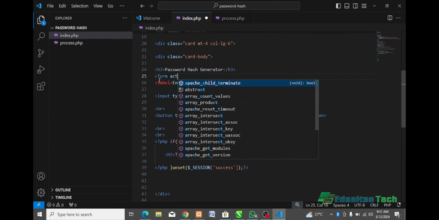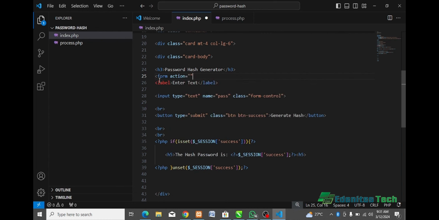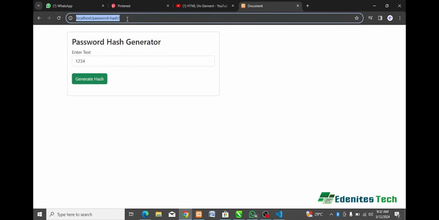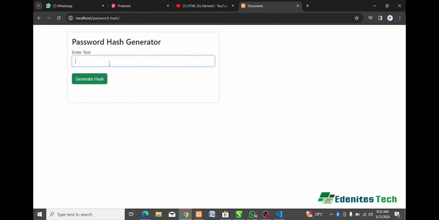It's a form action, which will now be processed. That's PHP. So we now say the method will be post. So you end this form immediately where you end the button. So you say form close. So we have turned this into a form. Once we click on it, it will work. So let's say 1, 2, 3, 4.